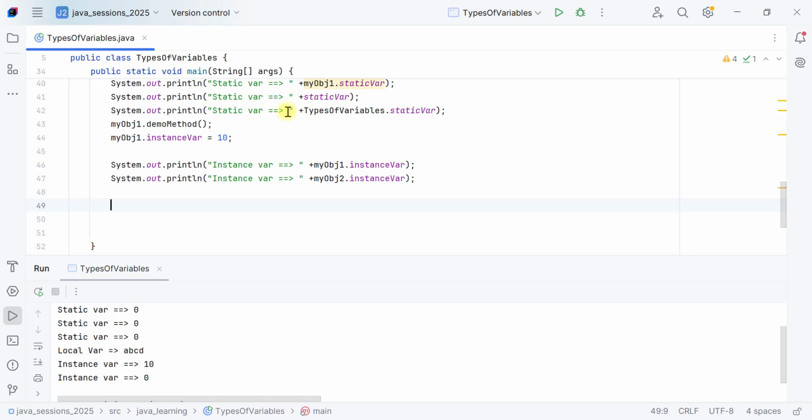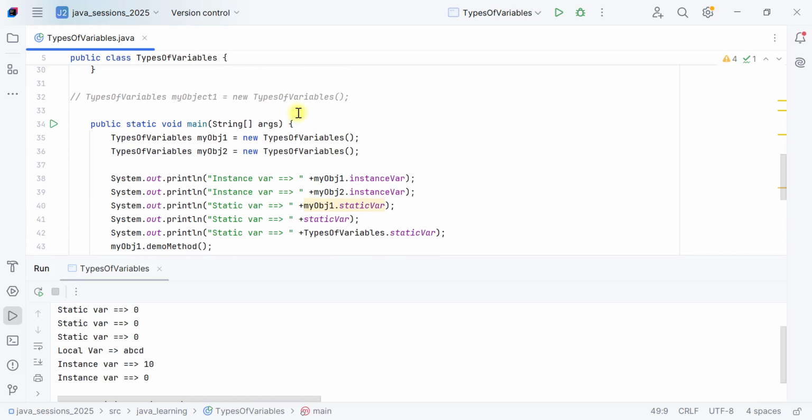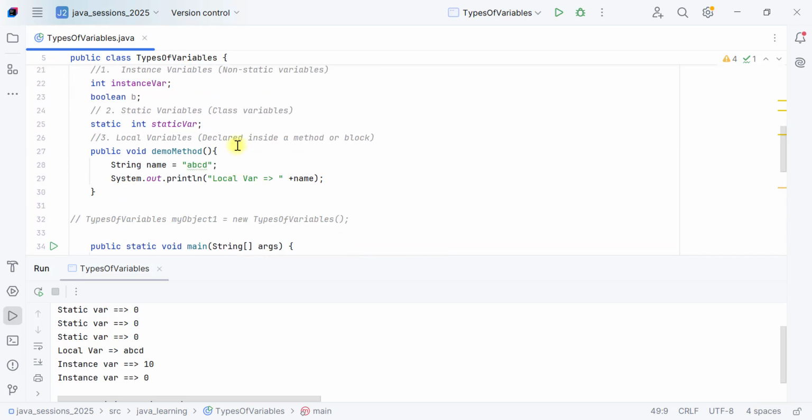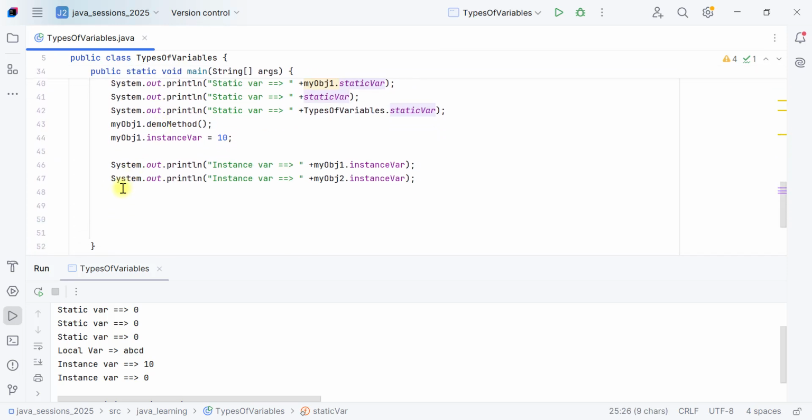Similarly, in the case of the static variable, which will be unique and the same for every object, I will directly change the value for the static variable. You can do it directly by using the variable name is equals to, let's say, 20. Okay, this is one way, or you can use the class reference here, which is not required, but still you can use it, or you can use any object as well.